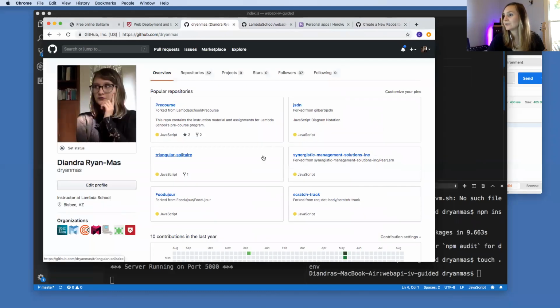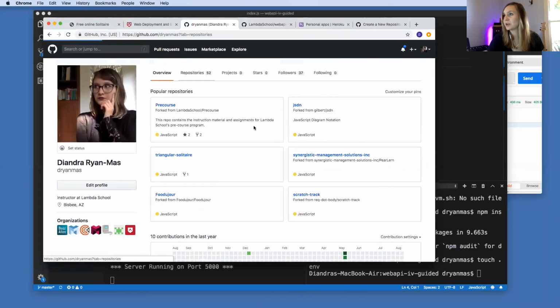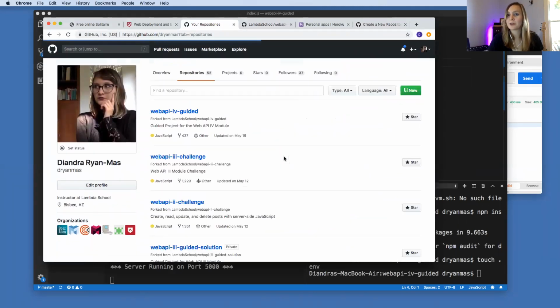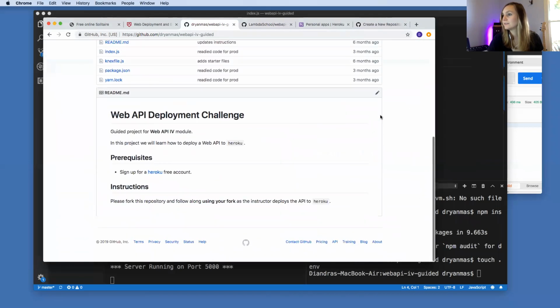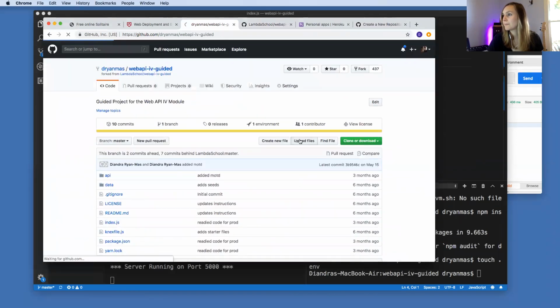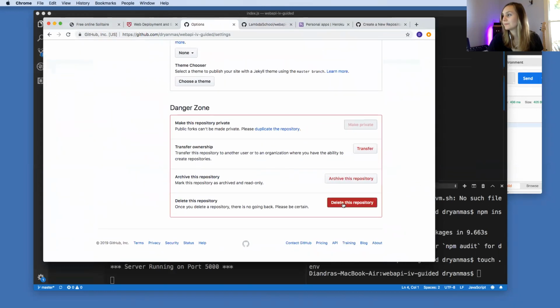Let's delete the old version. My GitHub is basically a graveyard of projects that I created when I was in programming school like 4 years ago. All right, let's delete this. Cool.